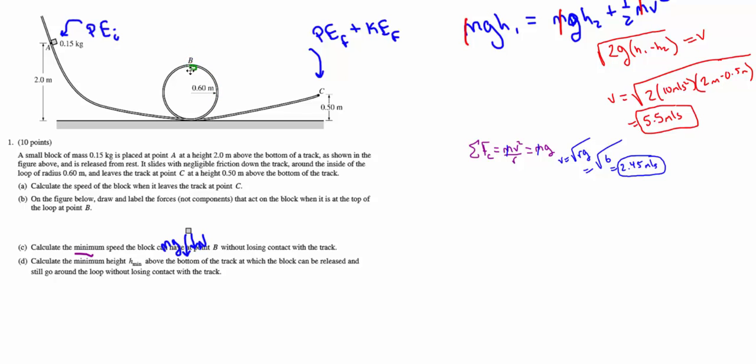So, let's go conceptually. If we wanted to make it so it made its way to B, just to point B, not continue forward. Or, another way of thinking about it is, if we had a hill extending this way, and I ignored the loop's effects completely, at what height does it need to leave the side of the track here, such that it finishes a height equivalent to point B? So, if we wanted to just make it to point B, it needs to leave a height in line with that spot, which is twice the radius, or 1.2 meters. But that's not going to get the job done to making the loop. All that's going to do is get it to the top of the loop.